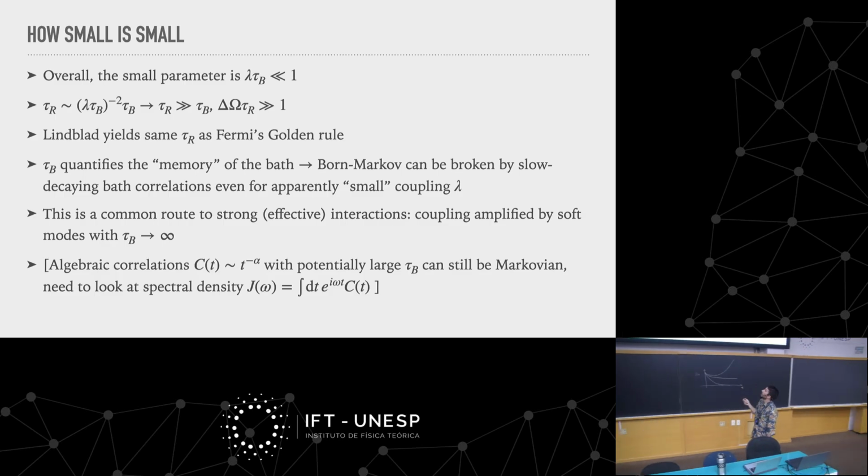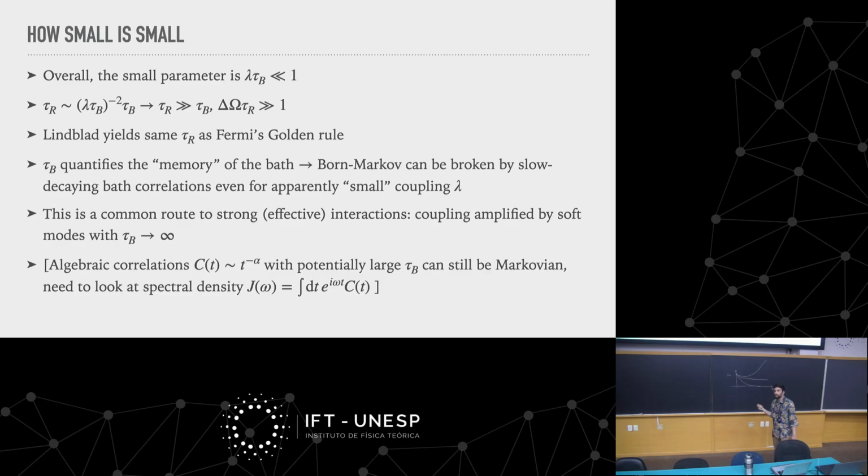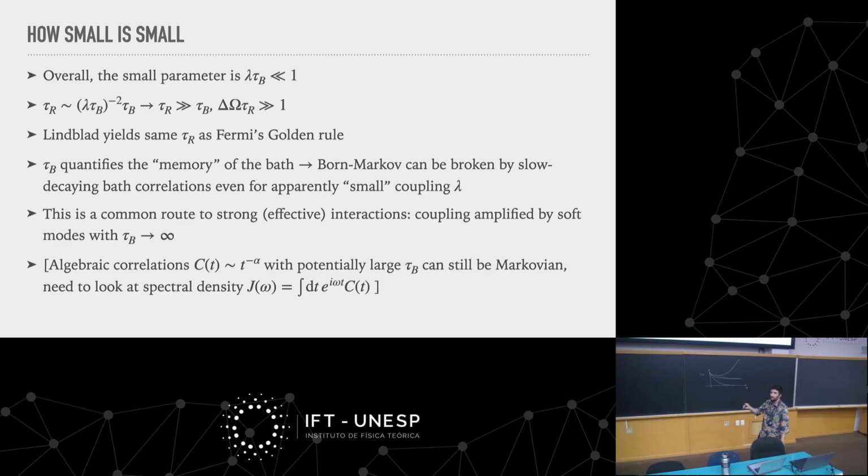One interesting aspect of this is that the coupling is amplified, has to be multiplied by the memory time of the bath. So if the bath has a very long memory, meaning its correlations decay very slowly, you could start with a lambda which is small in comparison with a bandwidth or the energy of the system. So you would expect weak coupling, but actually the coupling is strong because tau b is big. It's a common route to get strong effective interactions in all areas, not just open quantum systems. If you have very slowly decaying correlations of some kind, which usually imply that you have soft, very low energy excitations in your system, then probably if you couple to those excitations, you're going to have an effectively strong coupling. And for open quantum systems, it means that generally you break Born and Markov together.